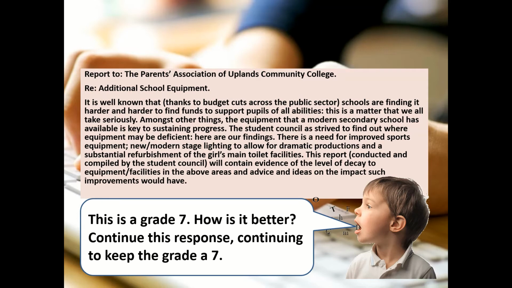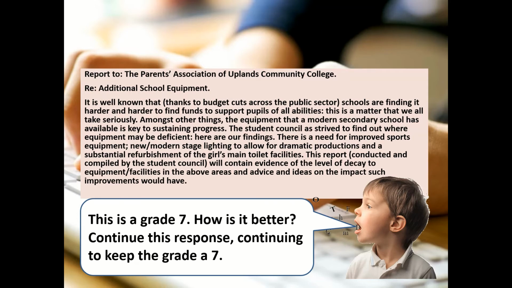It is well known that (open brackets) thanks to budget cuts across the public sector, schools are finding it harder and harder to find funds to support pupils of all abilities: This is a matter that we all take seriously. Among other things, the equipment that a modern secondary school has available is key to sustaining progress. The Student Council has strived to find out equipment that may be deficient.